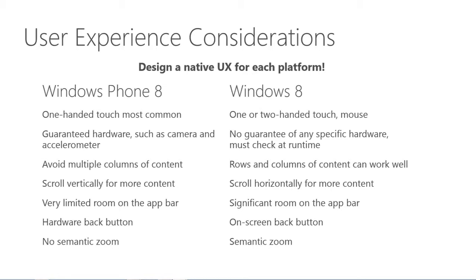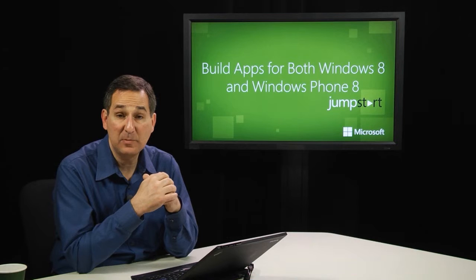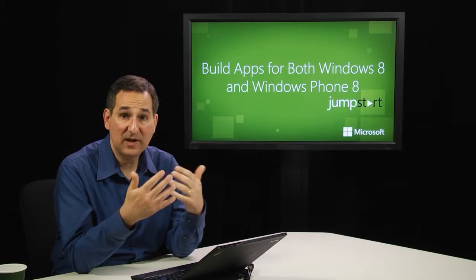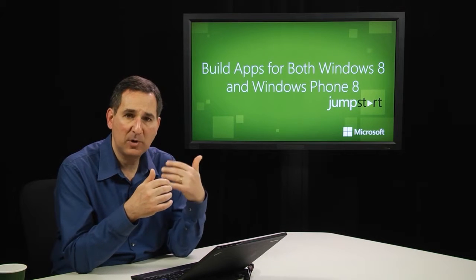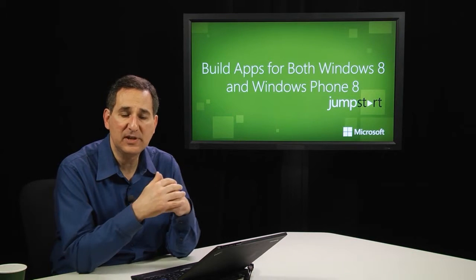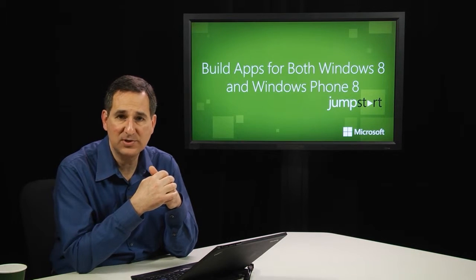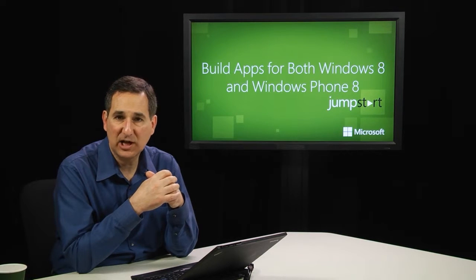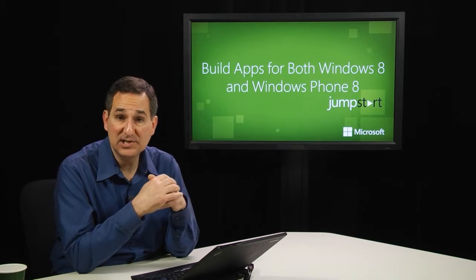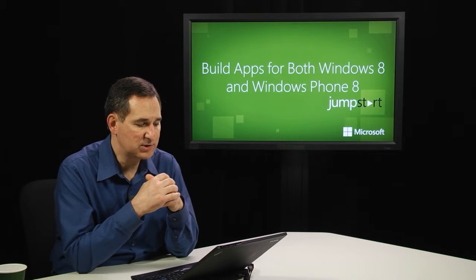Windows 8 as a tablet is meant to be held with two hands. It can be used with one hand, of course, but can also be used with a mouse and with ink and other things. So you have to keep those in mind. Windows Phone 8 has some very specific requirements that the OEMs have to fulfill if they build a Windows Phone 8 device. And so as a developer, you're guaranteed to have specific hardware. Things like camera and accelerometer, they'll be there. There is no guarantee of specific hardware in a Windows 8 device. There are certain things that, of course, you can rely on, but you really have to check at runtime whether that specific feature you need is actually available on the device that the end user has installed your app on.